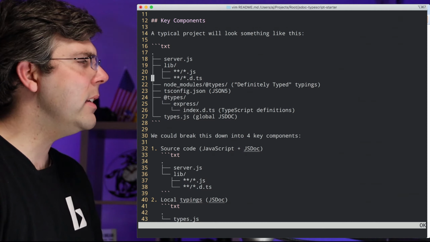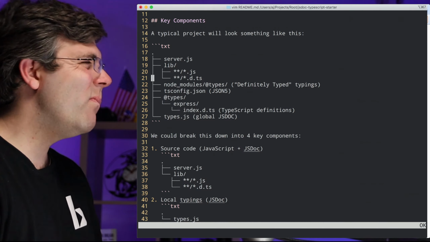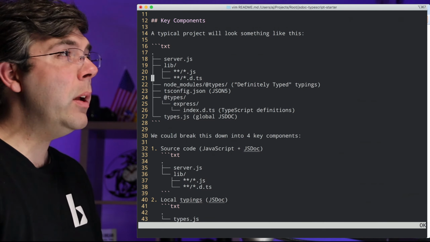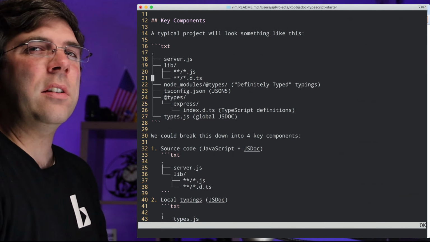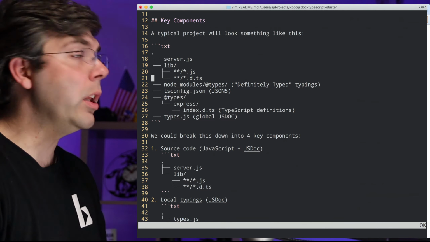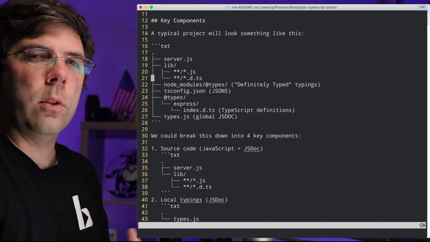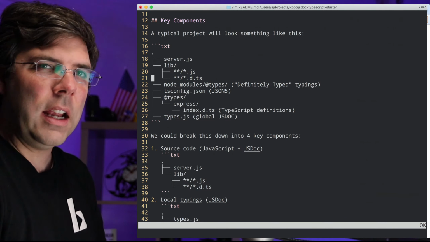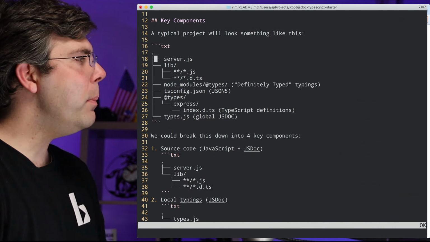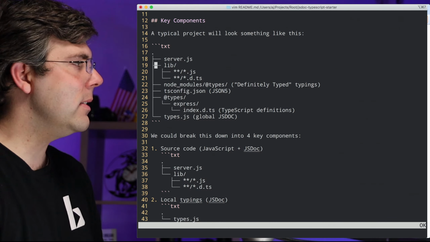Particularly if you have a large project, it might border on the place of, was it worth it or not? If you're doing a refactor of a large project and you're really trying to suss out problems, then I think it really could be worth it. Even if you don't go through the whole process of typing everything, you can get some of that low-hanging fruit out of the way. But a typical project is going to look like this.